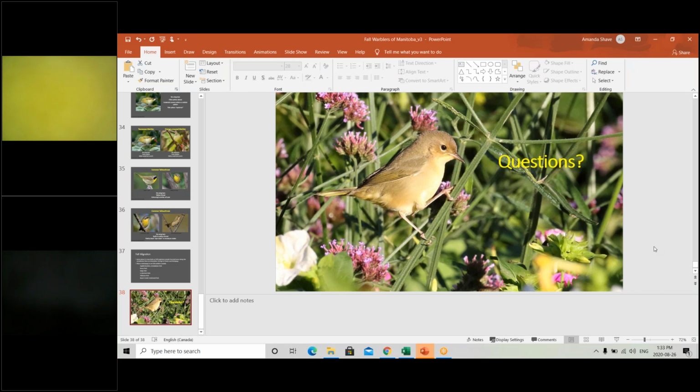I can add a place that you can go in Brandon. That would be Queen Elizabeth Park, it's not too bad. And the golf course is maybe not too bad. It used to be better before they chopped down all the brush. Good to know. Thank you, Jillian. Does anybody else joining us have a favorite spot to go see fall warblers? Oh, one more spot I just thought of in Winnipeg is Fort Whyte Alive, it's always a good spot to see warblers too in the more forested area. Oh yes, Catherine just came up with that one. Great minds think alike.